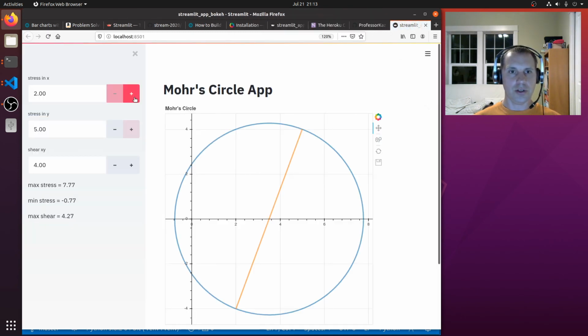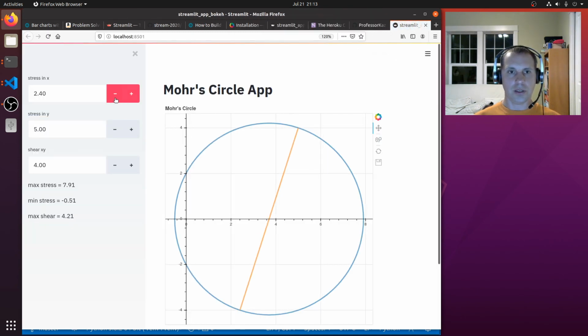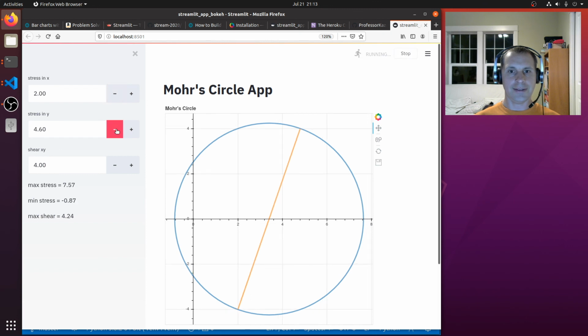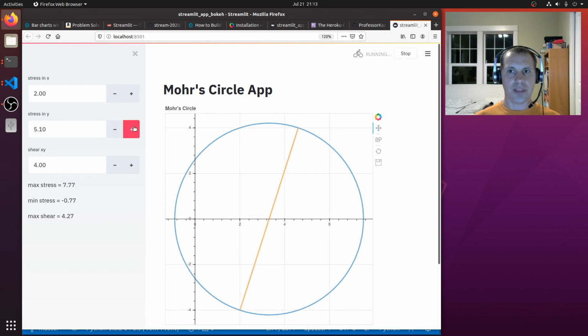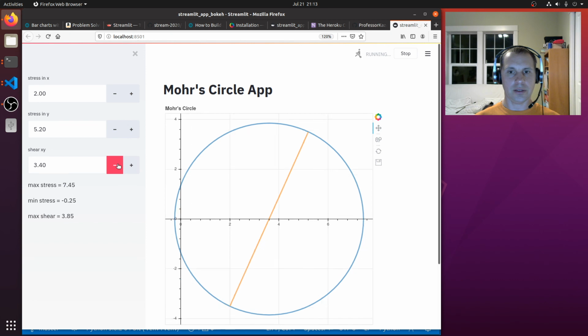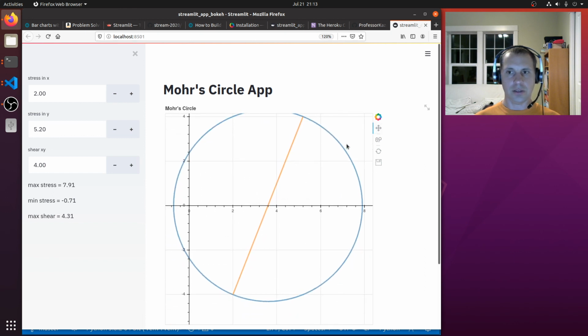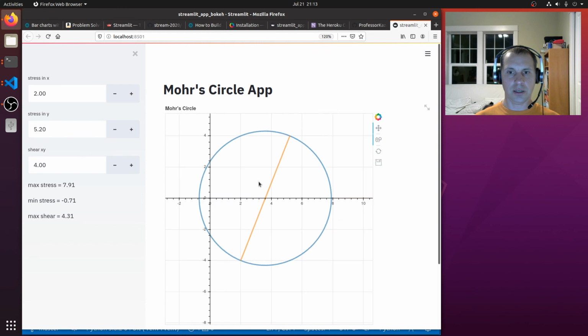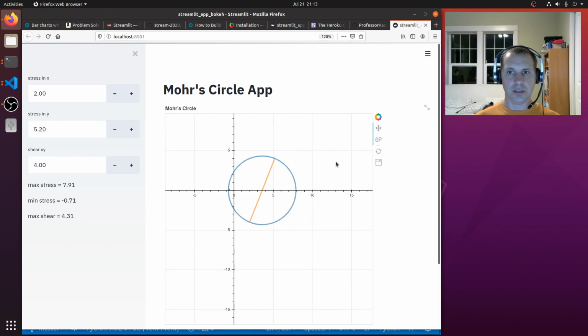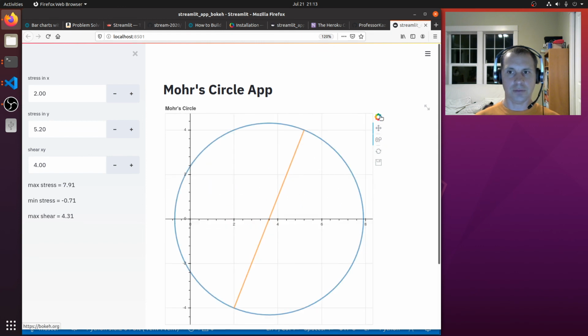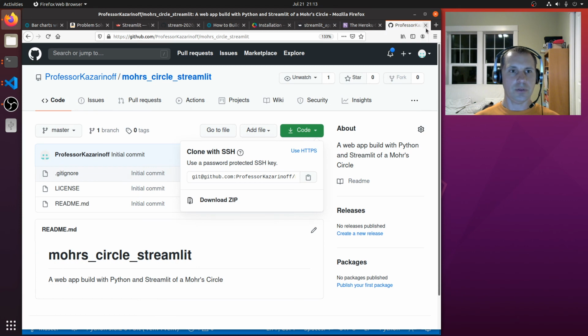Let's just make sure it works. That looks okay. Make sure we can pan around. Cool. Let's zoom in and out. Nice. I'll refresh it. Great. Okay, working locally just like it did before.